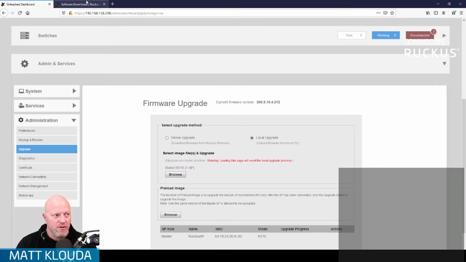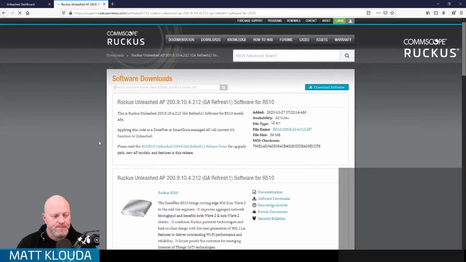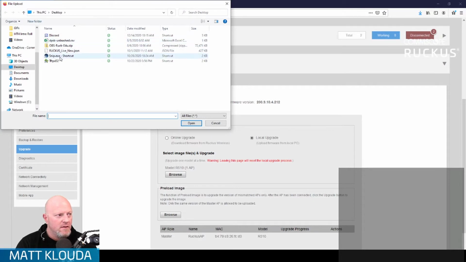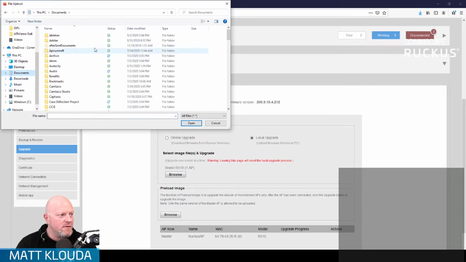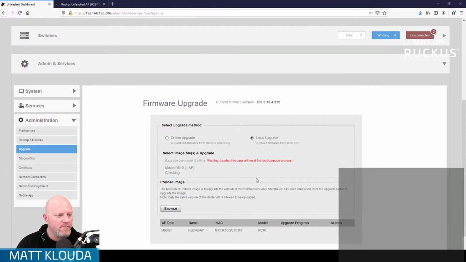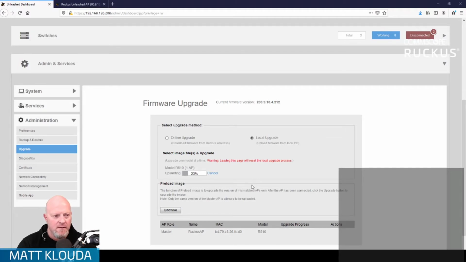So basically all you do is you go in here and you download this file. Click on, or you just do download software. Save it. And then once it's done, you go in here and you click browse. You go to, oh wait, downloads. Select that file, open it, it'll check it, it'll upload it to the AP. I might have just upgraded this thing. If I did, it's fine. It's running the same software. I'm surprised it didn't squawk at me. There you go. And then you can just say, okay, upgrade it. So verified it, you click on upgrade.